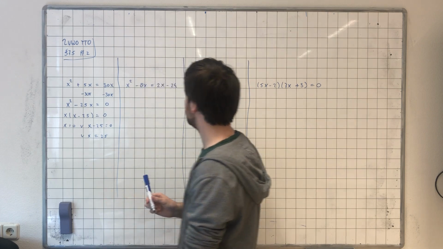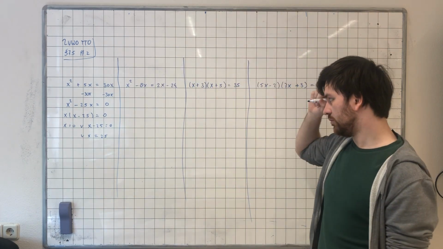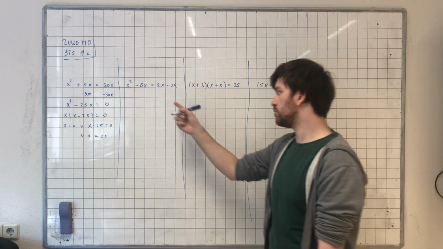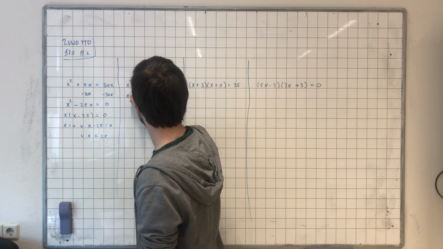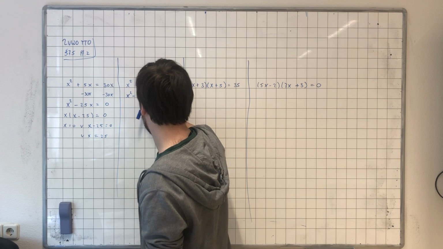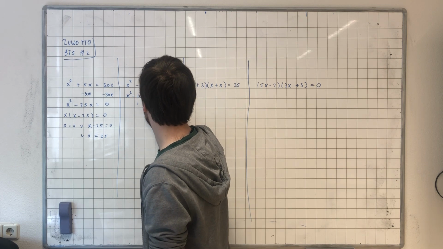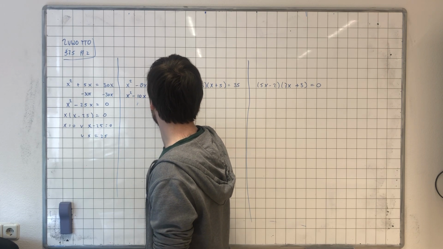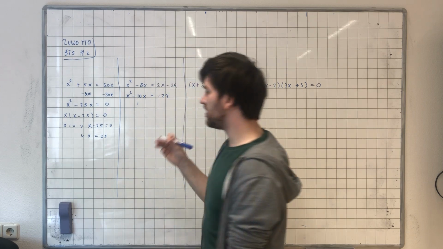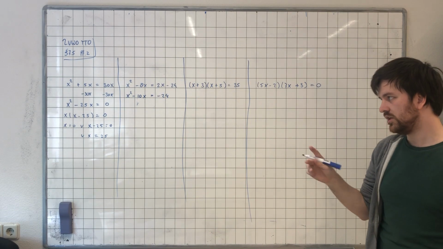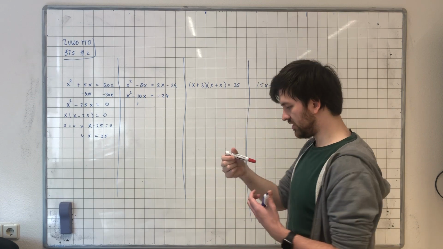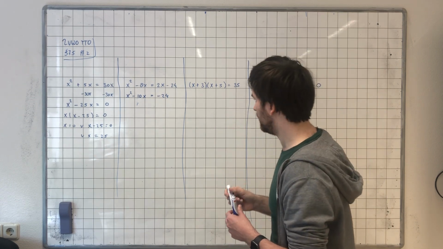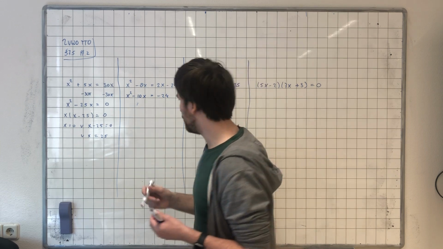That's the first one. Then the second one, let's use the balance method again to bring this 2x to the left side. Then we have x squared minus 10x equals minus 24. No mistakes yet. But now some people make this mistake, and I will write the mistakes in red because usually I use red to show you your mistakes.